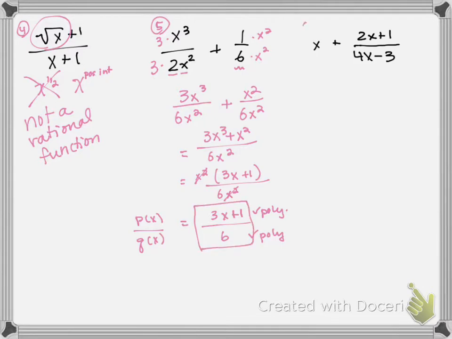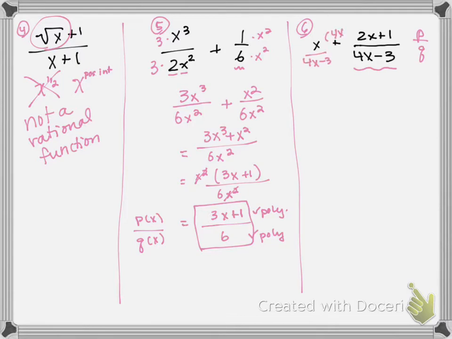All right. For this last example, you've got an x, and then what is an actual rational function chunk here at the end, but we need to make it a single polynomial over another one. So the single x will just give the denominator because it doesn't have one. So we can just put 4x minus 3 on the bottom, multiply 4x minus 3 on the top. So the top becomes 4x squared minus 3x over 4x minus 3. And then you have 2x plus 1 over 4x minus 3. And then we can add across the top now that we have a common denominator.